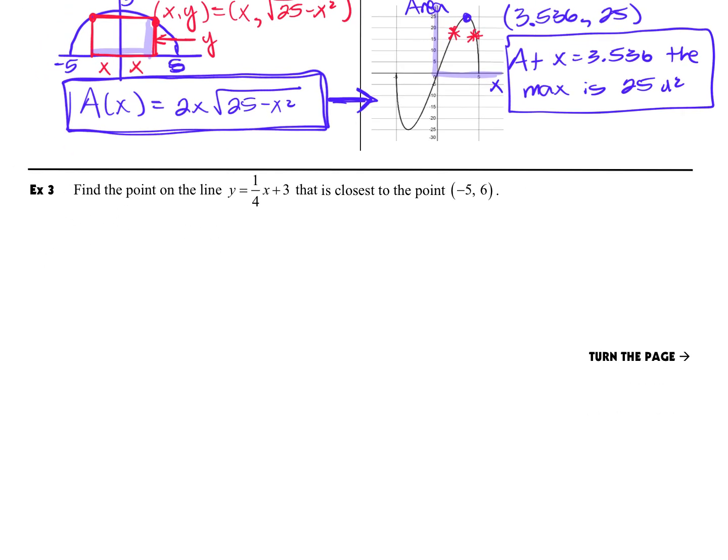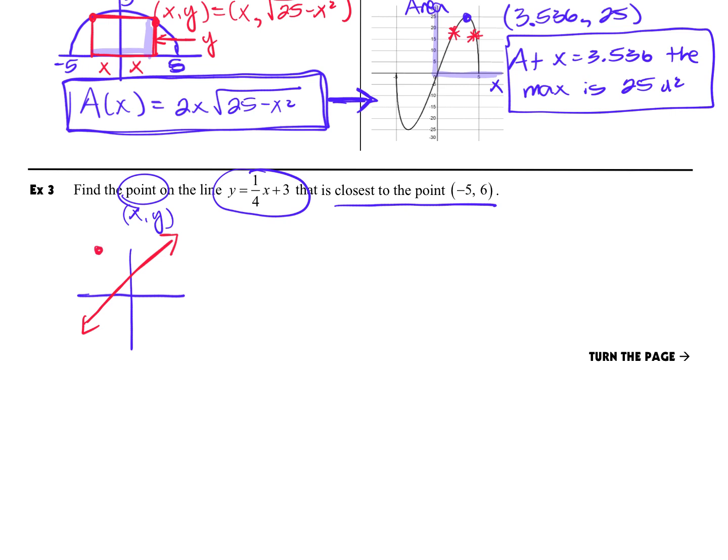All right, last one that I want to look at is we could do it in the format that I've already shown you, but I want to show you how to do this with just some basic Algebra 1 skills. So in this last one, we want to find a point, which means we're looking for an XY pair when we're done. It's going to be on this line, and it needs to be the closest to this point right here. So let's draw a rough picture of what this looks like, okay? I have a positive sloping line with a positive y-intercept, so I'm just going to rough that in. Ooh, that was a wonky looking line, but we're going to go with it. My point -5, 6, I'm going to stick that point just somewhere here in the 4th quadrant.